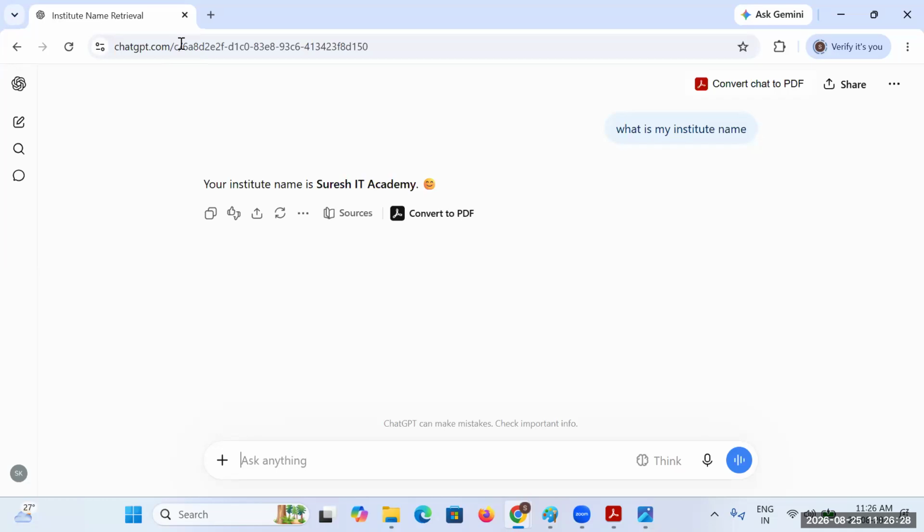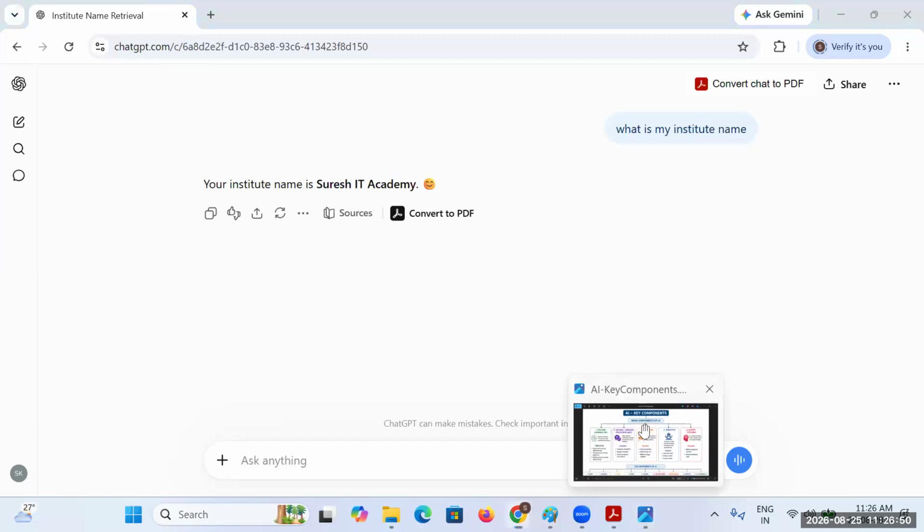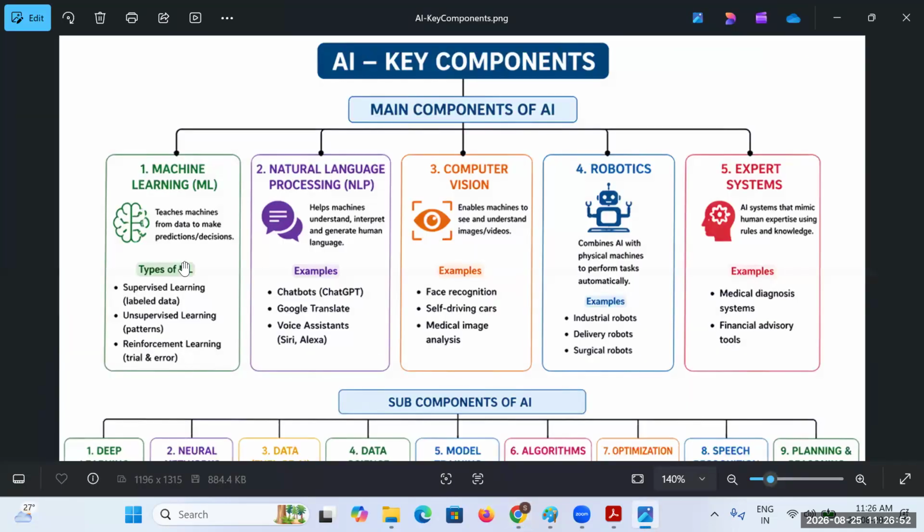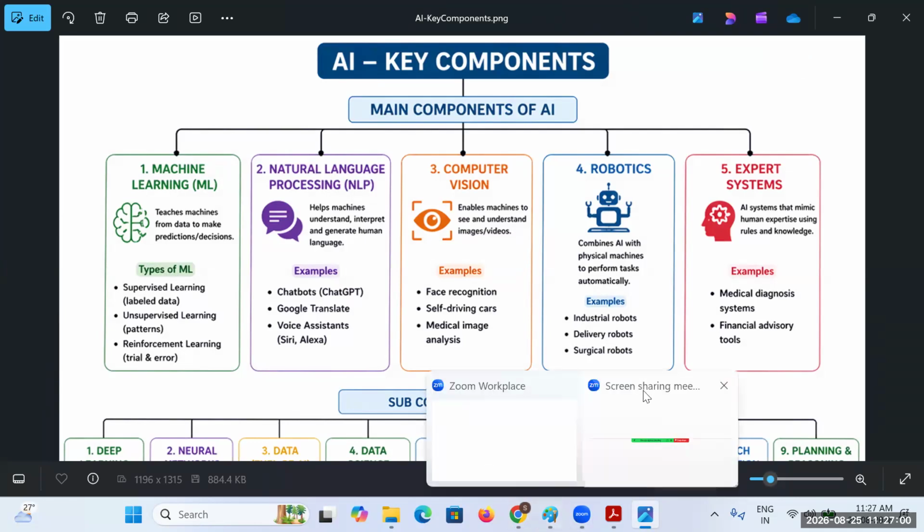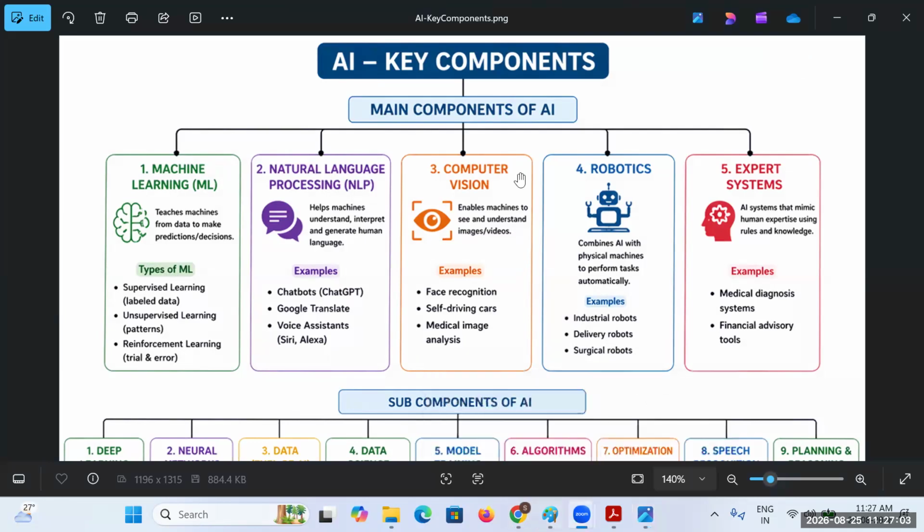Like every day, you will be learning new things here. It can be related to IT or non-IT, whatever it is, day to day you will be able to learn new things. The same thing is applicable to machine learning: how it is able to learn, and the different types of ML.